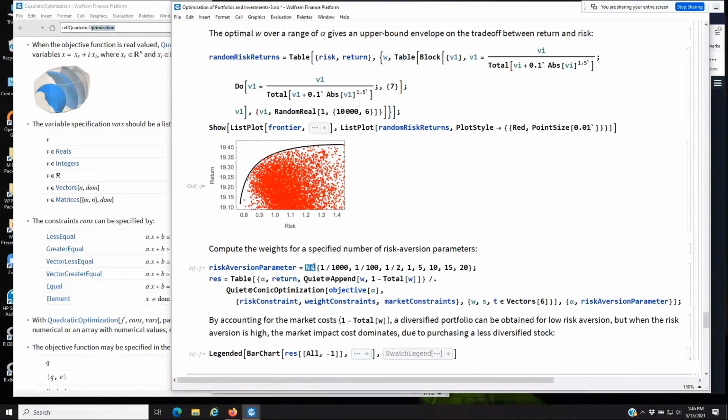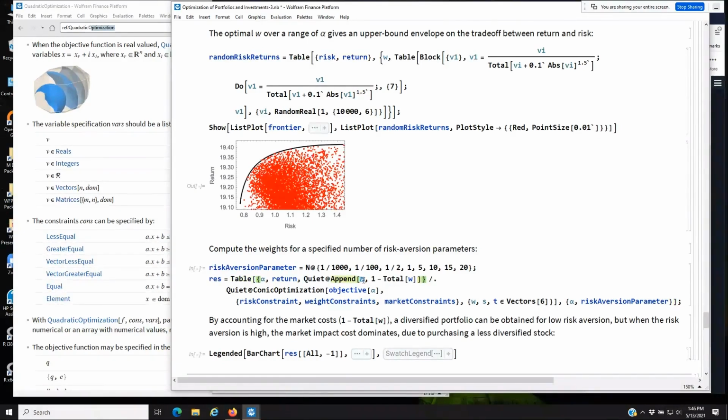So what I can do is specify again a short range of values for our risk aversion parameter, solve the whole thing again, and what I'm getting now is a triple. In the triple, I'm getting the aversion parameter and the value for the return. Notice this can generate a few error messages, because you can occasionally be outside the range that's appropriate for the conic optimization.